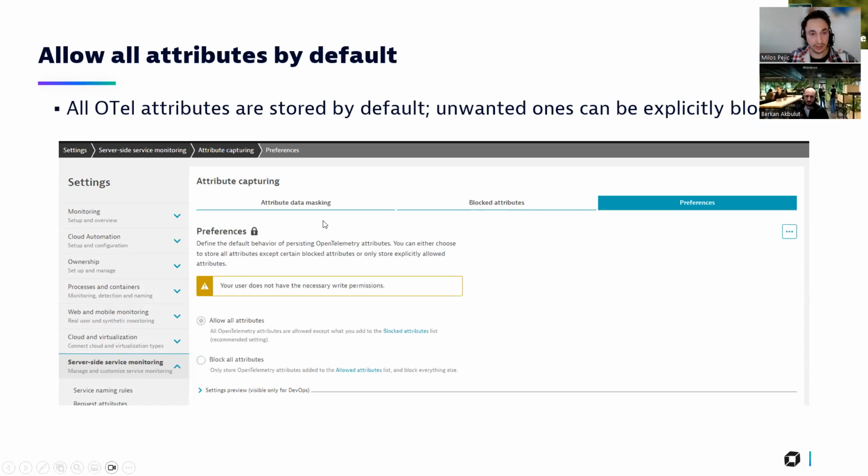We can now use the options to mask attributes, but most likely what is new here is our option to block attributes and the preferences here. So we can allow all attributes or block all attributes by these two options here, which means if we allow all attributes, we can block specific ones in the options here.